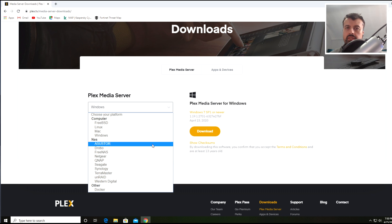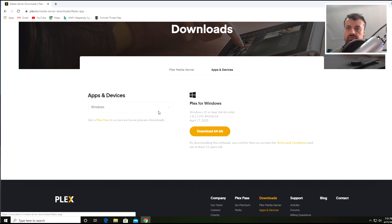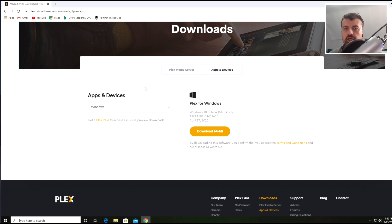In my example I'm going to use the Nvidia Shield as my media server, but as you can see there really are just so many options. The Plex client is available for pretty much every device under the sun — everything from your Fire TV to your Android TV device, Kodi application, Oculus Go, to your PlayStation. They've really made a client for pretty much every device out there.